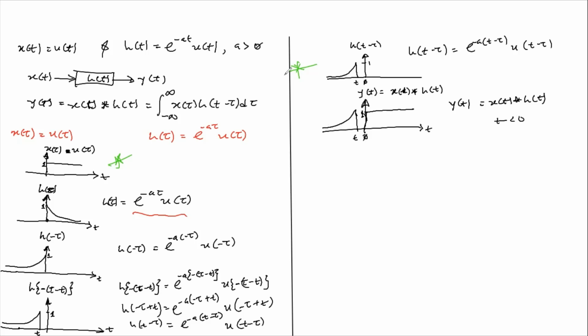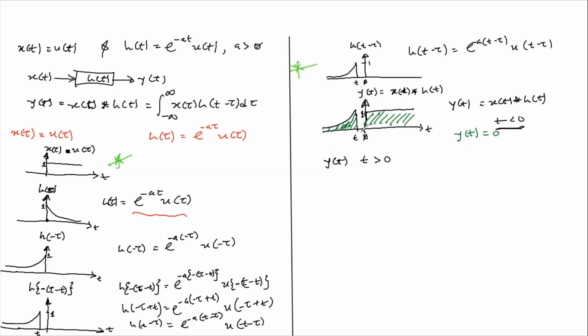And you see that the values of the shifted component and the values of the scaled component don't coincide. Hence, by multiplying each component by each component, y of t will be equal to 0. Okay? So let's now consider y of t at t greater than 0, because here t in this case is less than 0.